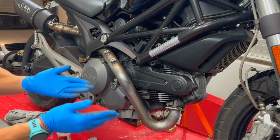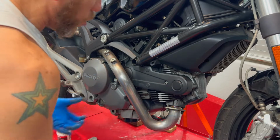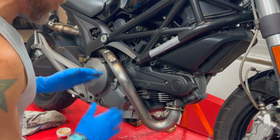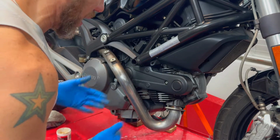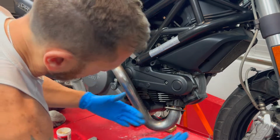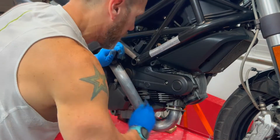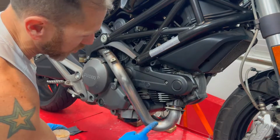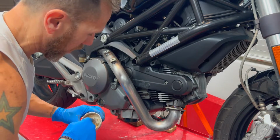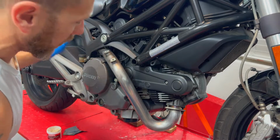And to be quite honest, the best way to do this is just to remove everything from the bike, but I'm not gonna go through that. I just want to make it a little bit decent, and at least at first glance you can see the bike, and you can see pipes that are clean, and it just looks nice. It's just after 600, so this is the last one. We'll clean it up and then we keep moving.